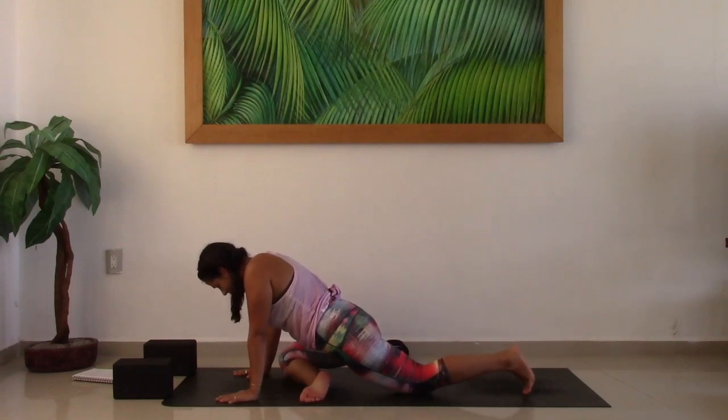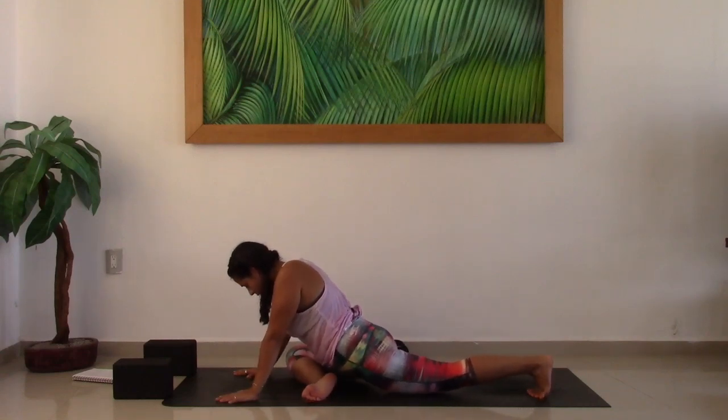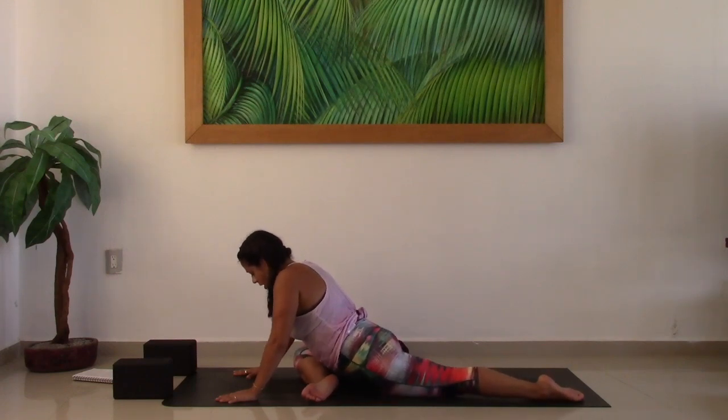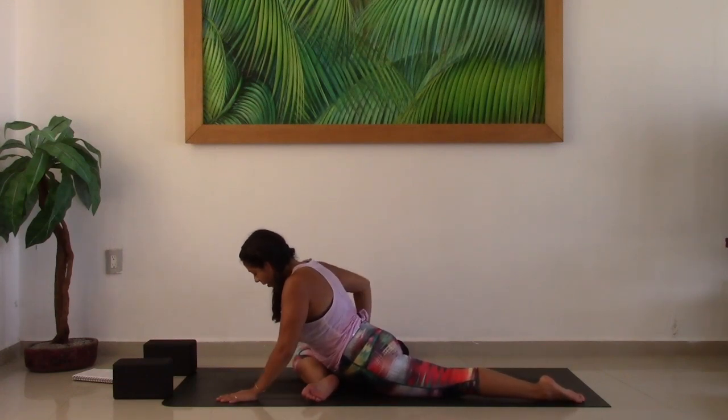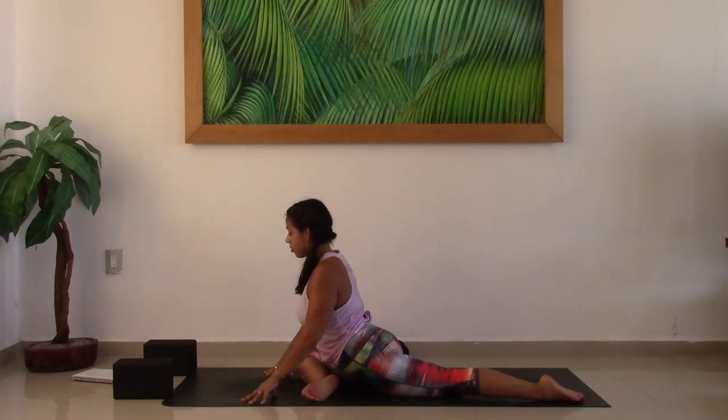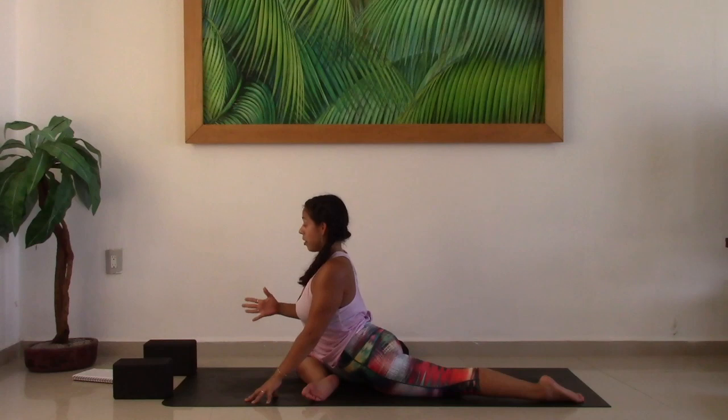You can tuck the left toes as you scoot yourself back with the left foot, trying to bring both hips, or the right hip down onto the earth and the front of the left thigh down on the earth. So you want the hips pointing straight forward.